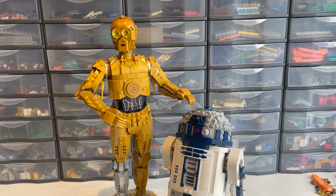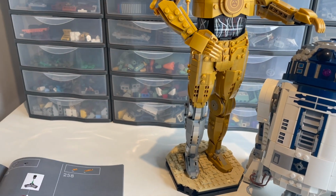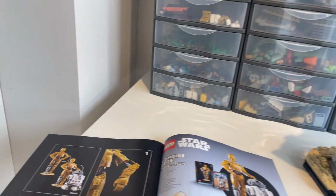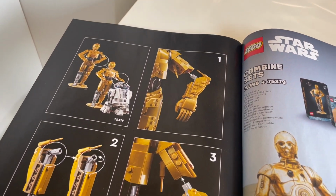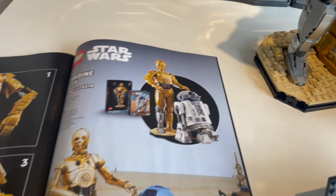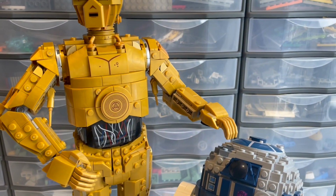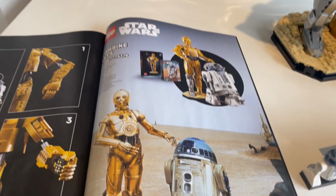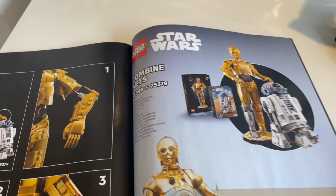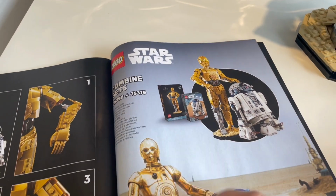I've actually realised I hadn't looked all the way to the end of the instructions, because if you do look right at the end, just trying to find the page again now, there is actually one instruction page just here which shows you how to move C-3PO's arm so he can be in essentially this position, or patting R2 on the head there. So I just didn't get it right before, but it does mean you can put the arm in at a slightly different angle, and then really replicate this pose of them outside the Lars homestead on Tatooine.